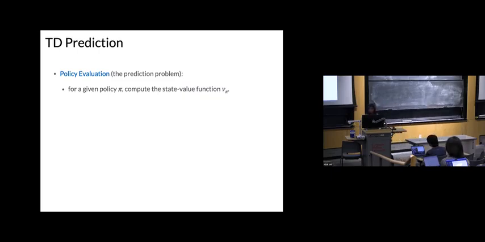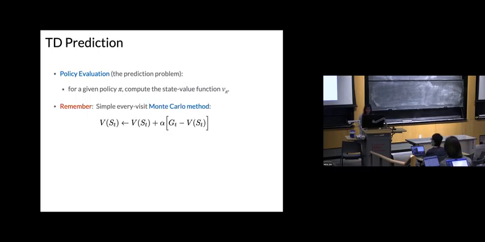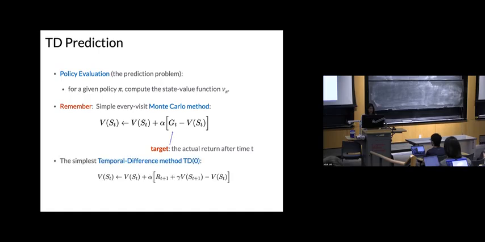All right. So let's remember how we did this for MC. The value of a particular state is equal to the old value plus alpha, which is a small positive number between 0 and 1, times the return from that state minus the present estimate of that state. And G_t is the actual return after time step t, which is the time where this state shows up. The same thing for TD methods is what you see right below. Instead of having the target G_t, we have the target being the instantaneous reward plus gamma V of the next state.